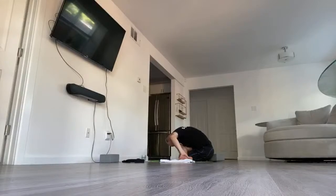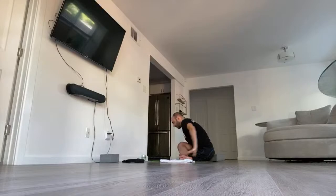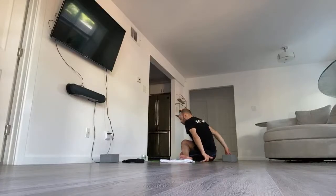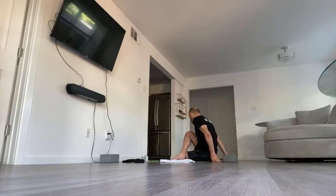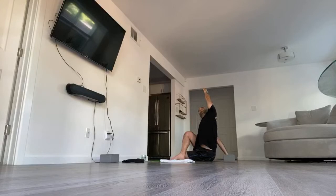3, 2, 1. Inhale, come up. I don't need the block. Right foot down, outside the knee. Want to put a twist to the right. Left arm up. Lengthening. Exhale.